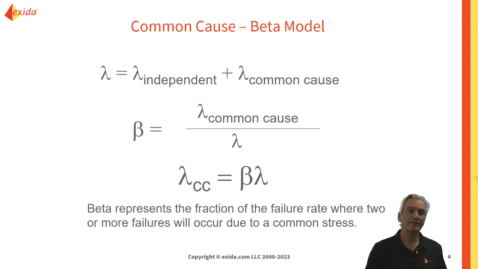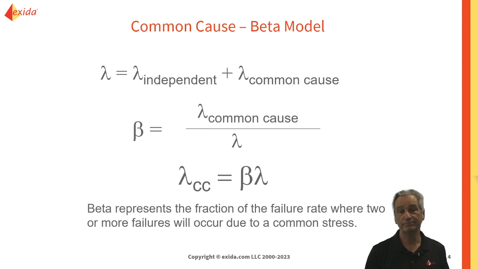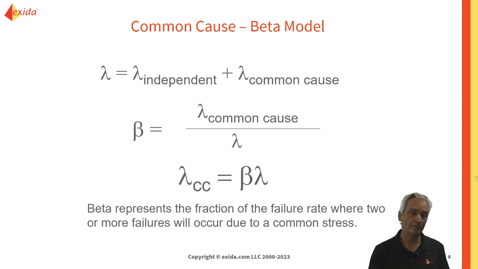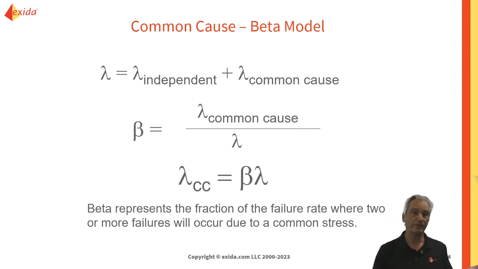So common cause — there's a model expressed as the beta model. In functional safety engineering and reliability engineering we like Greek symbols, so we define our failure rate as lambda and we define our common cause factor or beta factor using the Greek symbol beta. Simply put, beta is the ratio of the common cause part of the failure rate to the overall failure rate. We can split the failure rate into the independent portion and the common cause portion — but again, this is only for redundant systems, not single element systems. Our common cause failure rate will simply be lambda times beta, where beta is a fraction between 0 and 1, representing where two or more failures can occur because of a common cause.